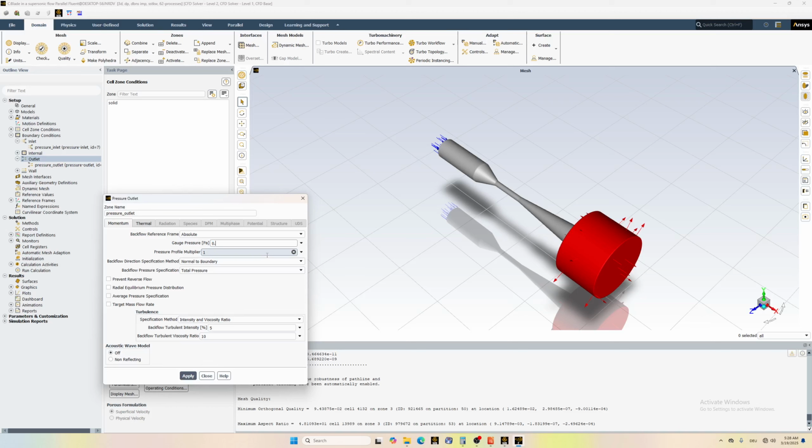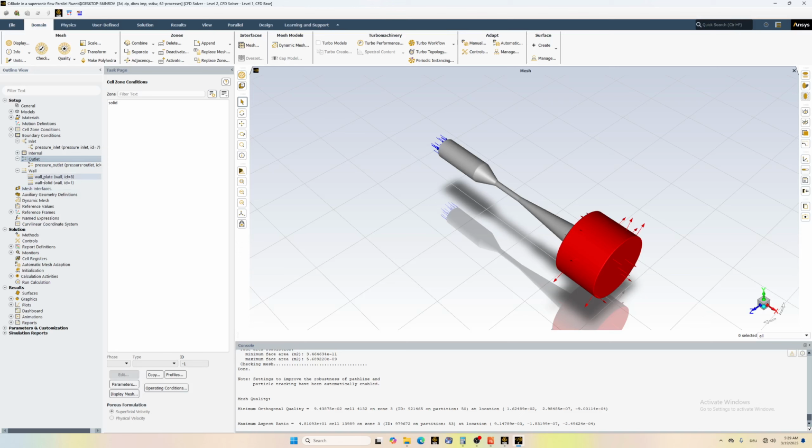The outlet, initially let's put vacuum pressure. If it doesn't work, then check my video about the divergence of the solution, how to correct this, how to solve the problem if you have a divergent solution. Here again, hydraulic diameter 5%, and it doesn't really matter what you choose here, it doesn't affect the solution. Close.